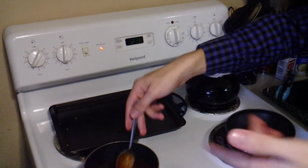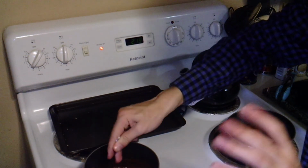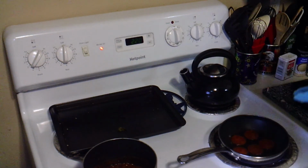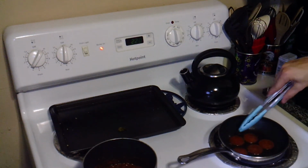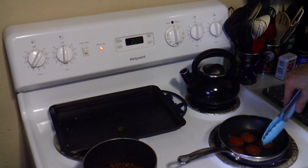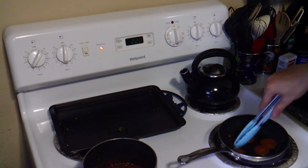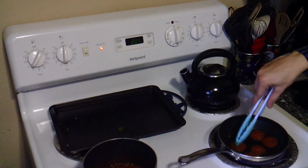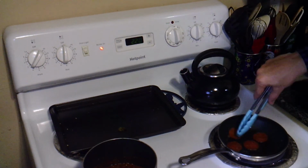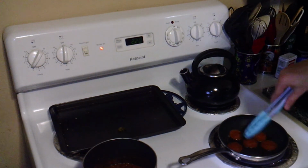If you want, you could toss a little sour cream in there. That'll do it. You can even arrange your little pepperonis in a nice little shape, like a little smiley face, for example. Keep yourself happy. Keep yourself entertained. You should be having fun while you're cooking.